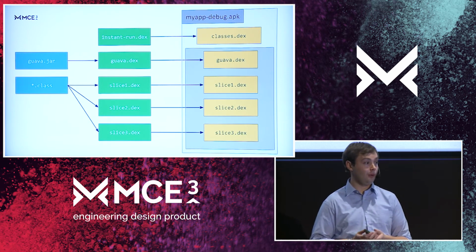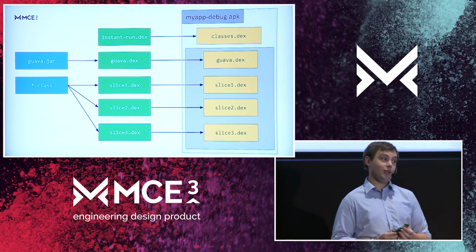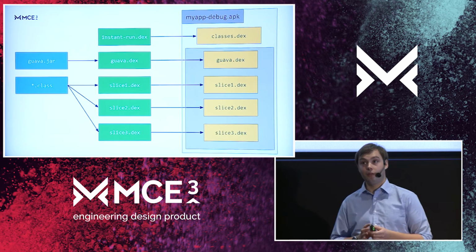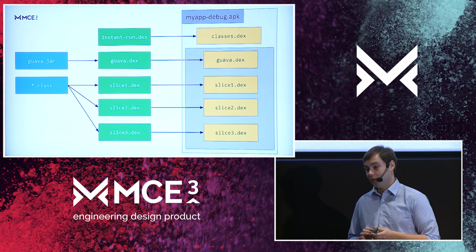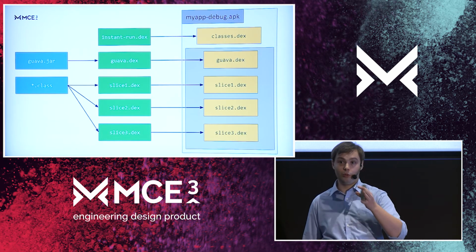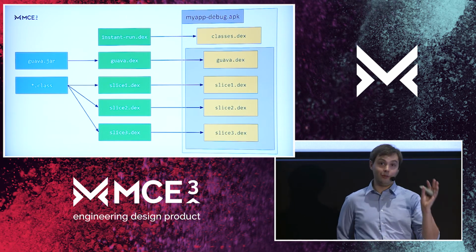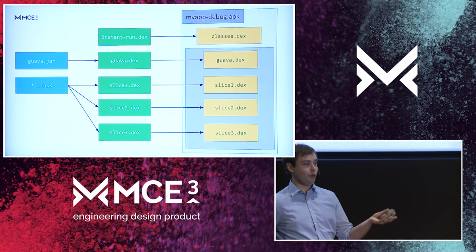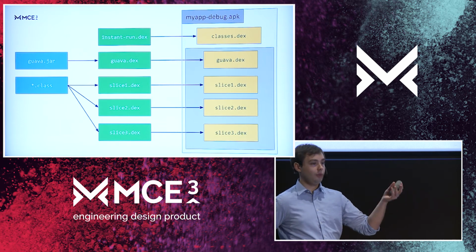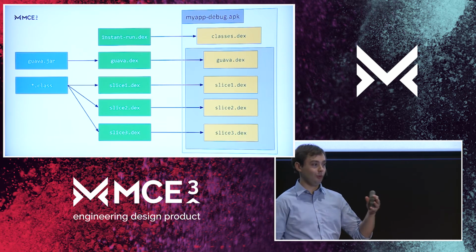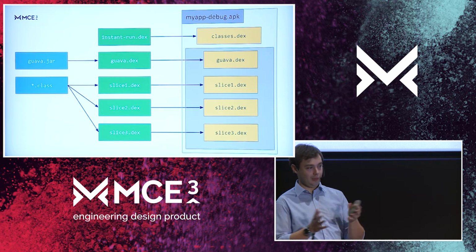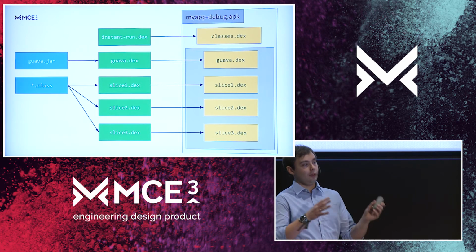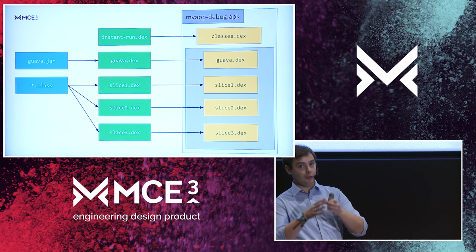what happens is the following. The only dex files that are packaged in the APK directly are the Instant Run support code. If you were to look at the manifest that ends up in your APK, you would see that the application class used is called Instant Run Bootstrap. So we're not using the default application. Then all of your dependencies are predexed, and your application code is sliced into currently 10 slices. So it's put in those 10 buckets. We create a separate dex file for every one of the slices. And then those slices, together with the dependencies, are put in a zip file.